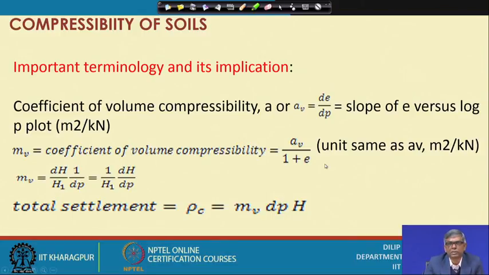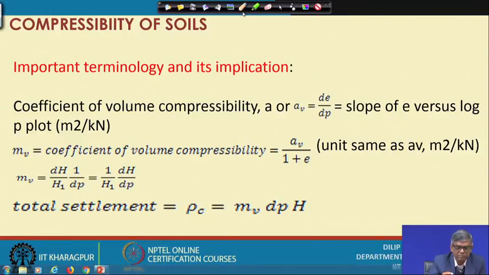Now, I am almost at the end of the compressibility topic, but once again I will summarize the important points I have discussed so far, and then how to utilize them by applying them to different problems. In 2-3 lectures I will devote time to solving problems, mainly because different types of problems are possible, and different exams bring different types of problems. So, all varieties of problems I will try one after another, maybe 2 to 3 modules, solving problems addressing different aspects of the compressibility of soil. So, this is the summary of what we have done.